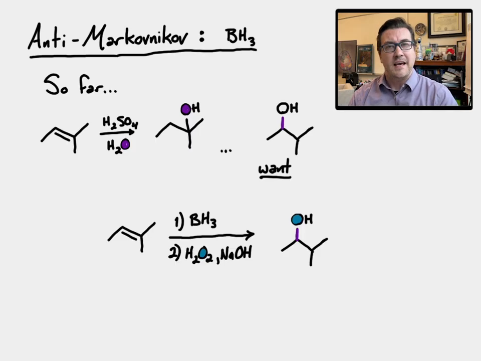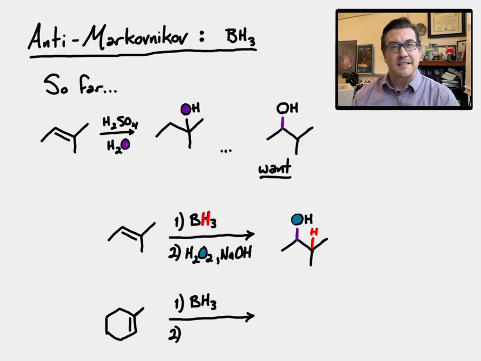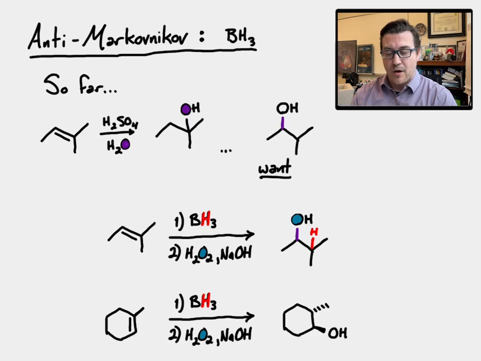So as is often the case with alkenes, we like to look at cyclic alkenes to better understand what's happening. One thing to notice is that the hydrogen of borane is the hydrogen bond that's been made to your molecule. So there is evidence of the fact that you started with borane. You don't see a boron on the final molecule though. So if we start with a cyclic alkene and we treat this with borane and hydrogen peroxide, what you'll observe is this as your final product, but it really doesn't tell you how you got there.